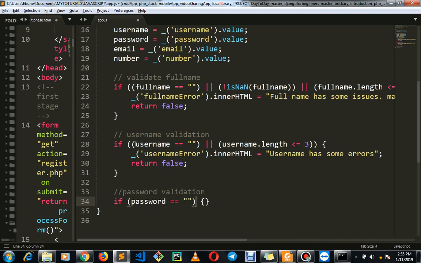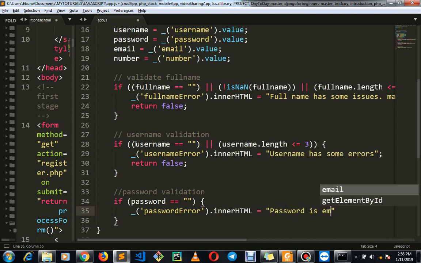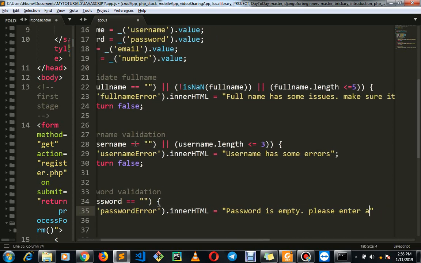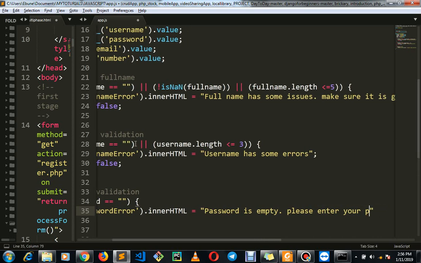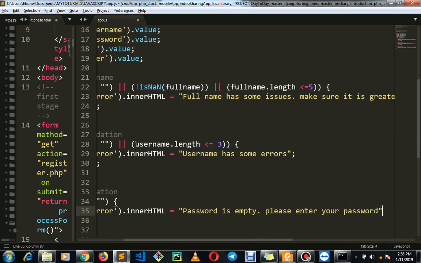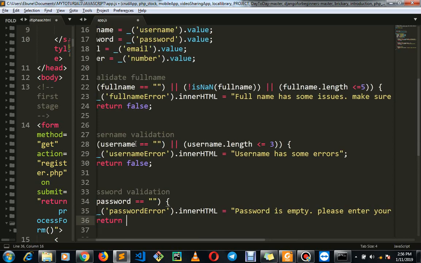If the password is empty, we'll target our password error field, populate it with a message, say "Password is empty, please enter your password," and return false.